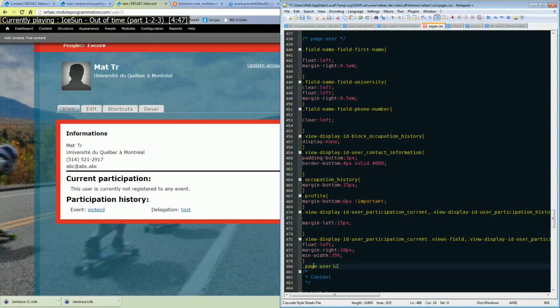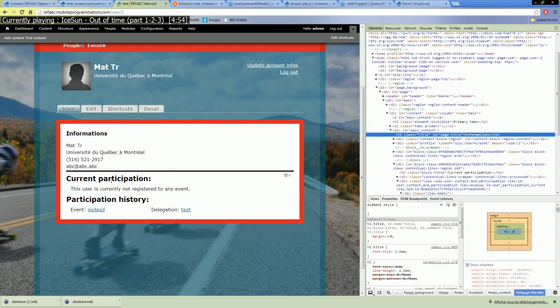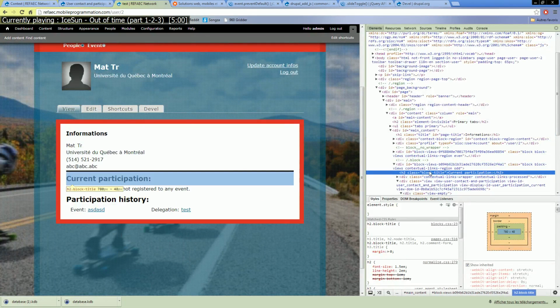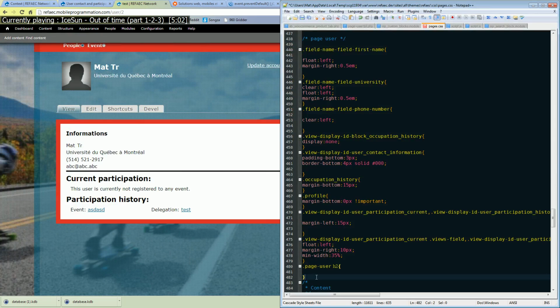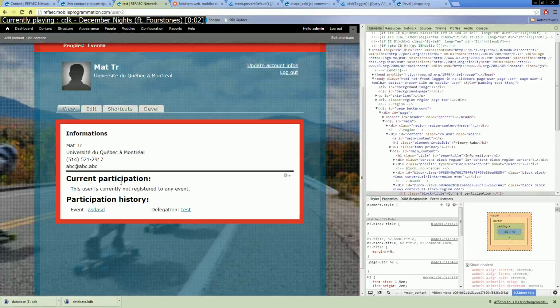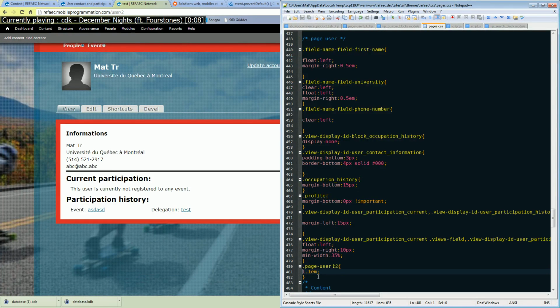Let's say page user h2. Funny to see how H1 isn't even as big. Oh, yeah, of course.